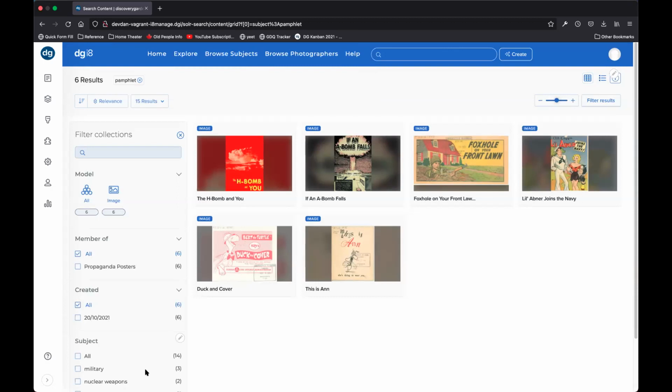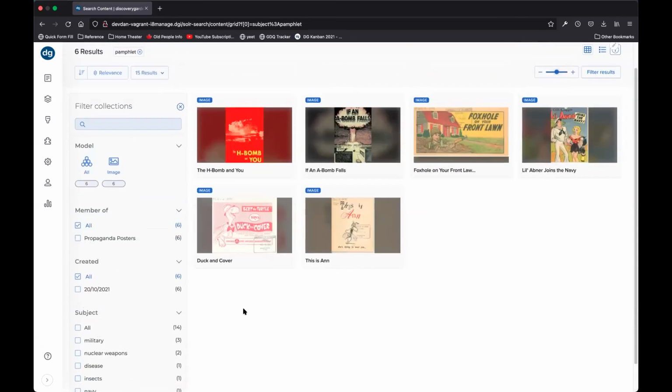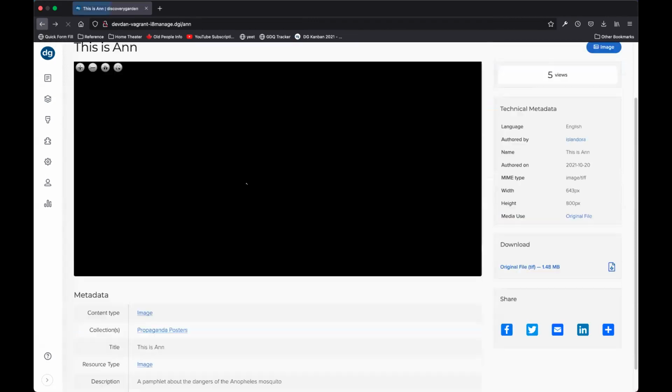The way that we do that is using a module, which I'll provide a link to here at the end, called Entity Reference Facet Linking. So these things that we have on the left-hand side here, where we have filters for search results, like these subjects and member of and things like that, we can also use that for linking back during search and display, or linking back when we're doing content display.